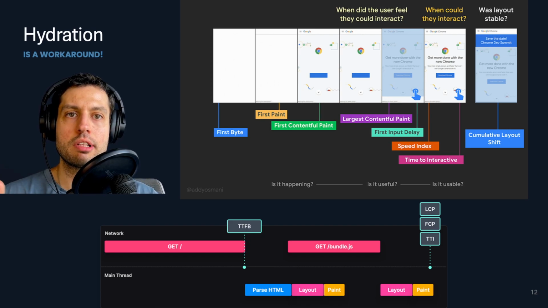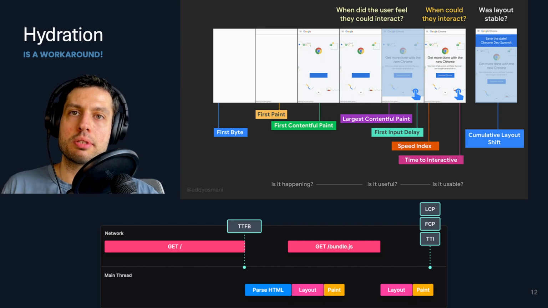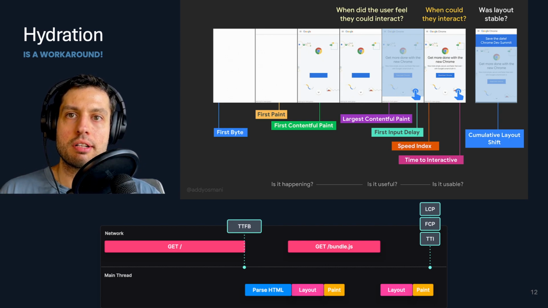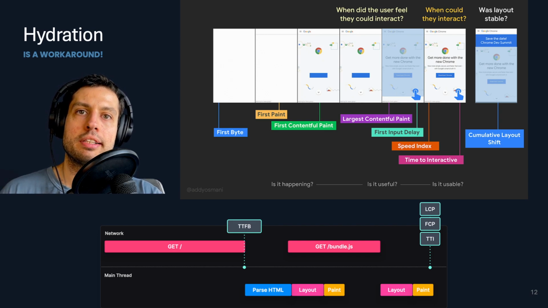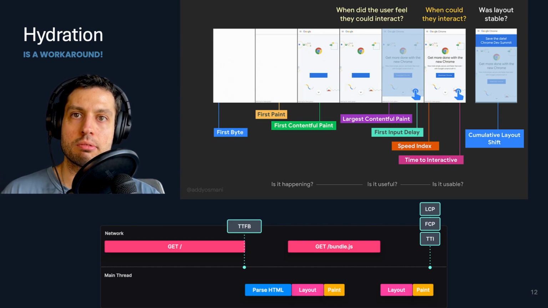As we saw with the last couple of approaches that are a combination of the core ones, we run into the same problem, and this is hydration. And hydration is a workaround. Why is that? Because we use hydration to balance between a server-rendered or statically rendered page that is later hydrated, and basically try to get all of the benefits at once. However, the performance suffers at the end of the day. Let's look at hydration in a bit more detail and see why exactly that is.